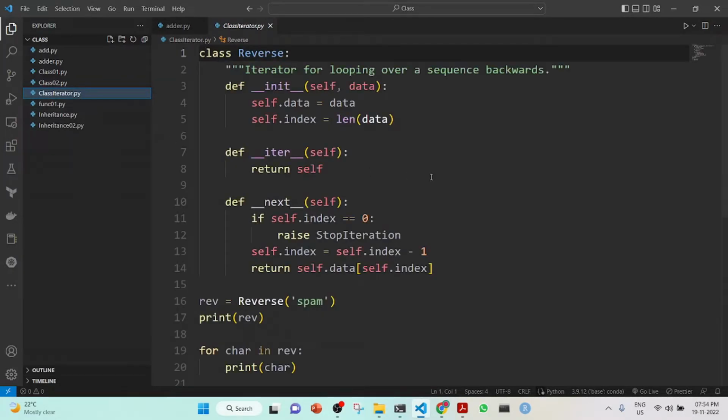We'll show another example of an iterator. Here we have initialized a class with self.data, and self.index is the length of the data. The iter method is returning self, and then there is a next. If self.index is 0, we stop the iteration, and otherwise we decrement self.index. So when we do a reverse of this, we will print the characters of it, and let's see how it runs.